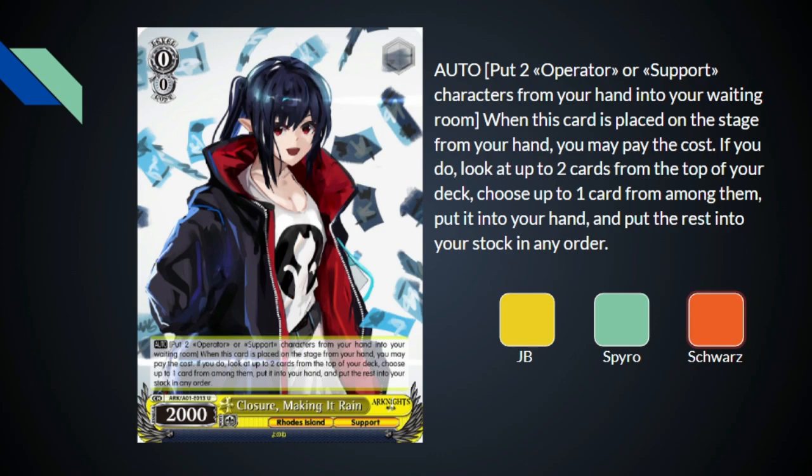Schwartz, do you want to read this one? I'll try. Put 2 characters from your hand to your waiting room, operator or support. When this card is placed, you may pay the cost. If you do, look at 2 cards from the top of your deck, choose a card, put it in your hand, and put the rest to your stock in any order. I know you got the money and stock thing going on. I'll just give it a plus.